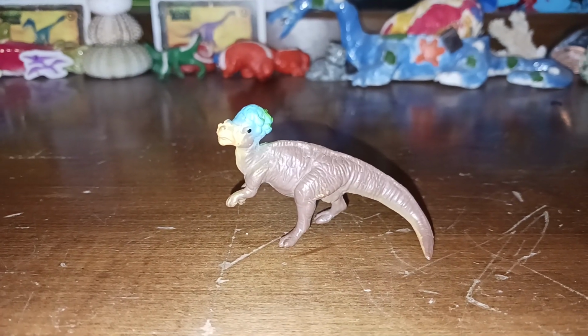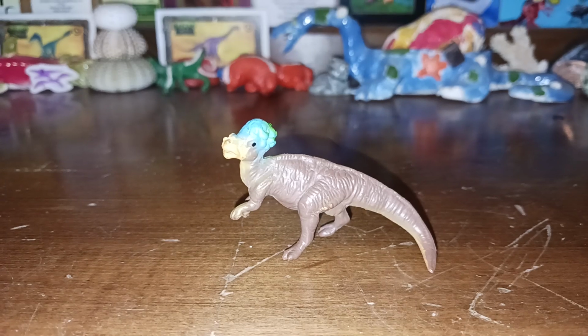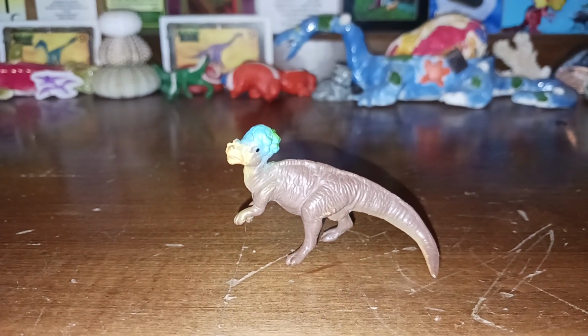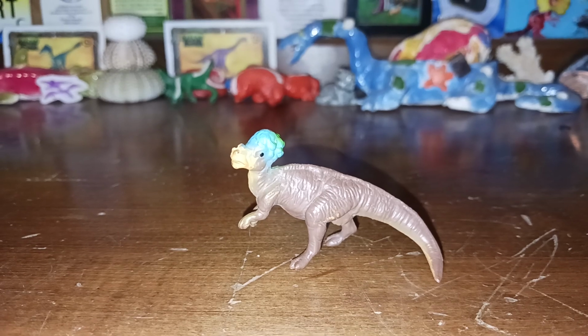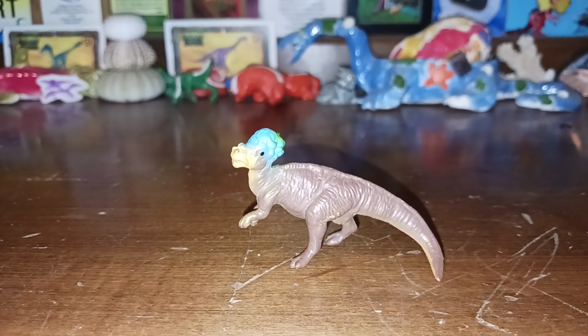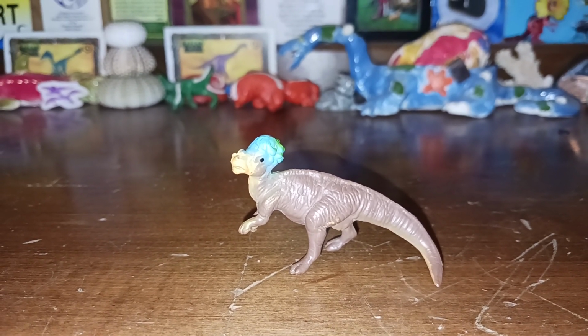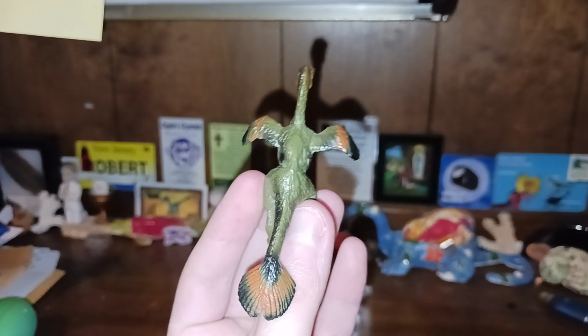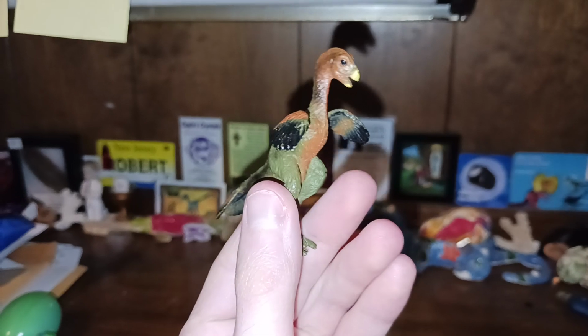Now, as for this dinosaur having feathers, I'm not too sure if Pachycephalosaurus and its cousins had feathers. I think these guys probably were completely scaly like lizards, but I'm not too sure about that. What do you think?